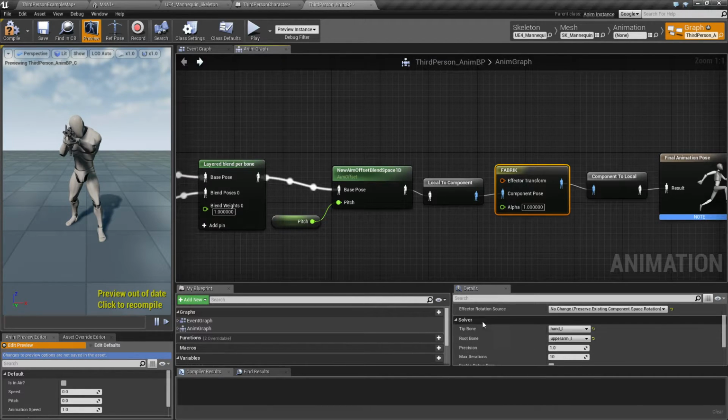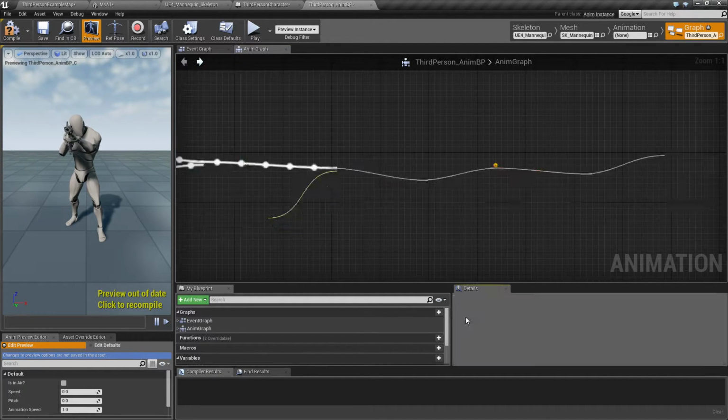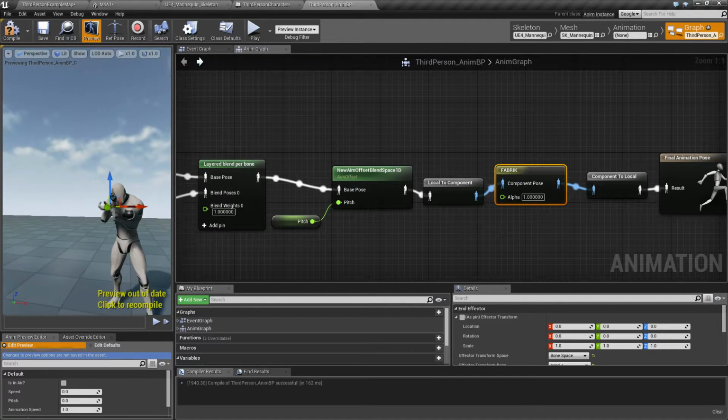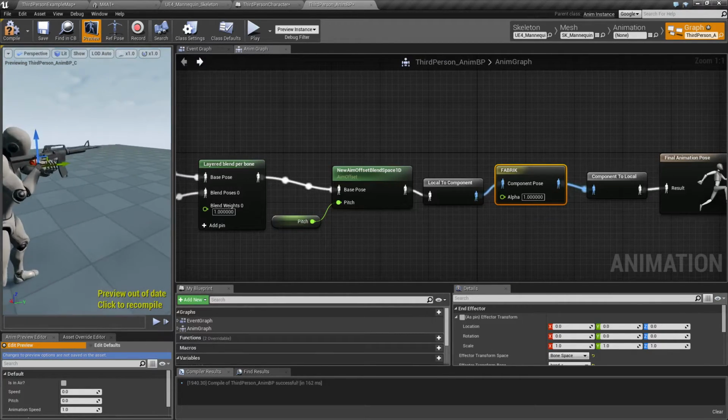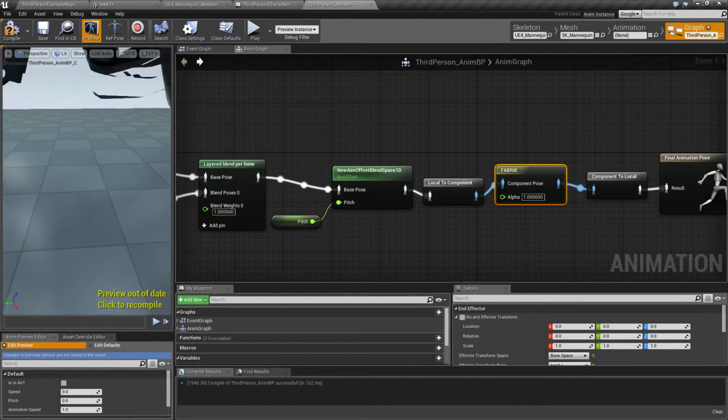Okay, so remove the pin effector transform here and expand this one, and then click the X here. Okay, so we're just going to compile, and once you have clicked this one over here and you have the fabric node selected, you have the animation running here. So now you can adjust the hand, as you can see here. So that's what you're going to do next.